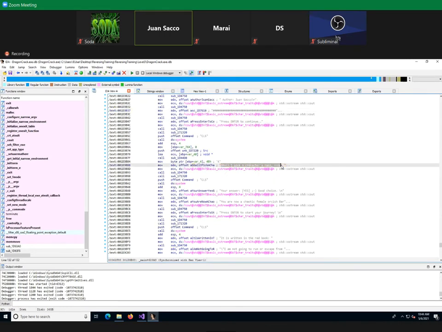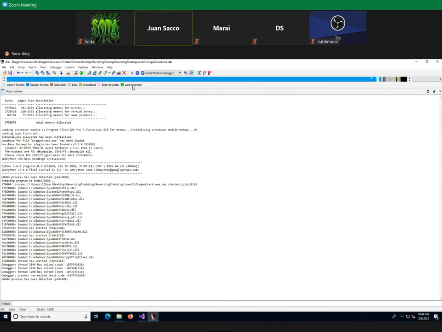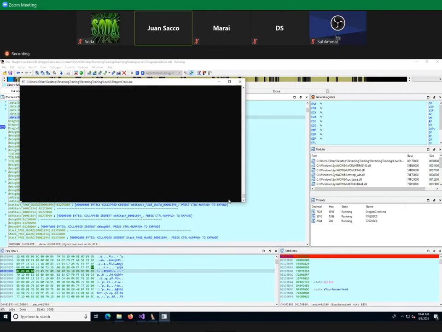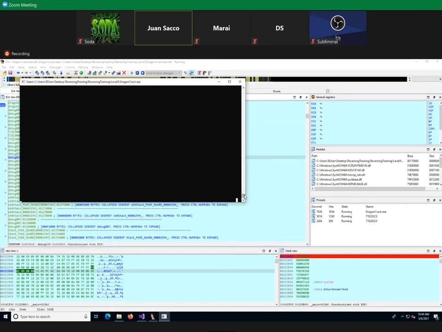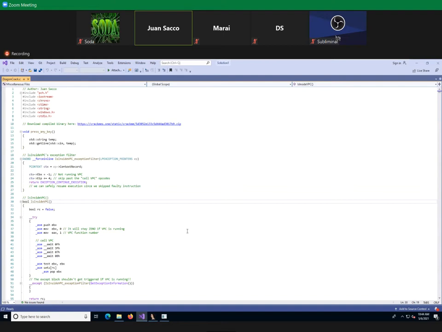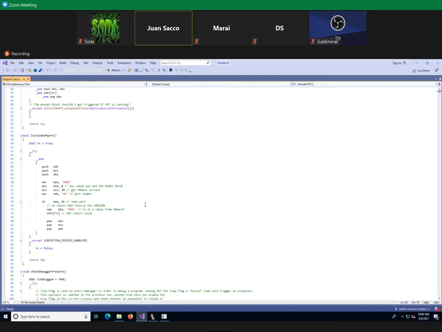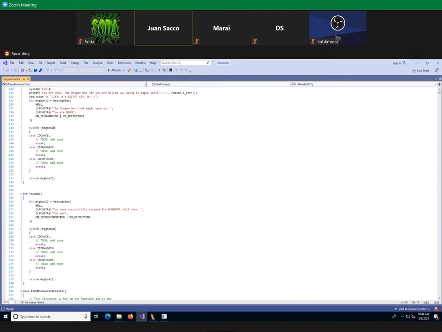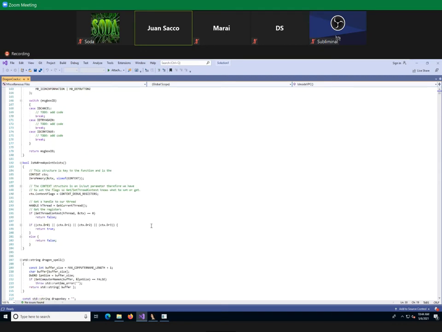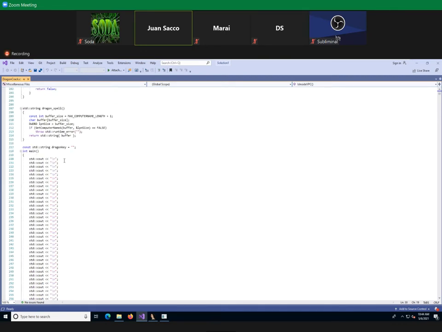Yeah, so we got here, and from there, if we set up a breakpoint, then we can choose to go ahead and continue with it. And here we can also follow along, because I have provided you guys with the source code. The first thing that happens, this is the main function.